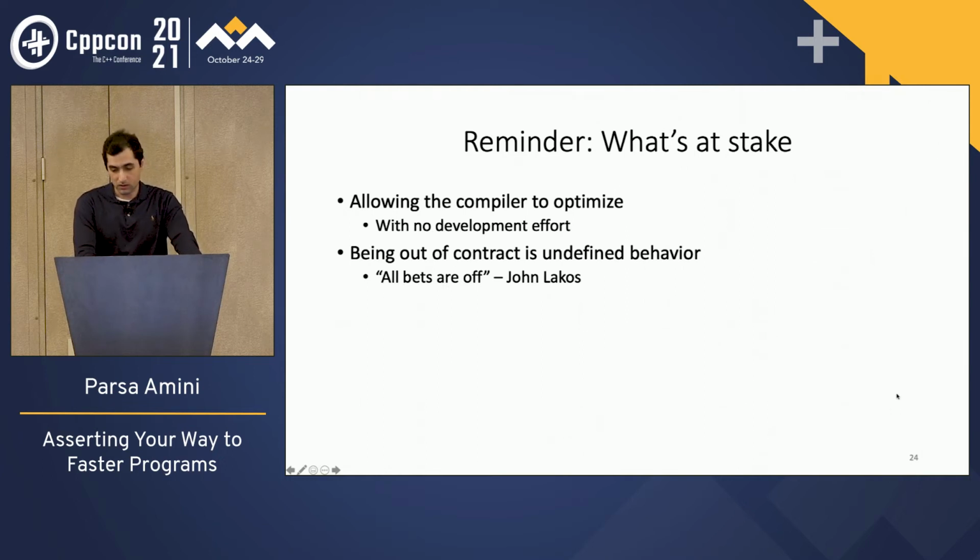Taking advantage of assume semantics is exciting because we can expect assumptions to enable the compiler to optimize better. But that's only meaningful if we don't have a bug in our code. If an assumed contract is violated, in the words of John Lakos, all bets are off. If a precondition that was previously checked gets violated, and you chose not to enforce the checks anymore, you're responsible and you have no recourse, and you're left with undefined behavior.